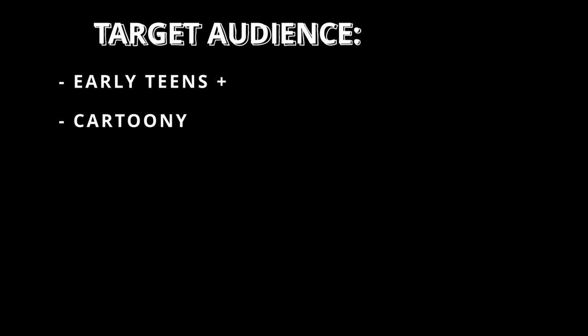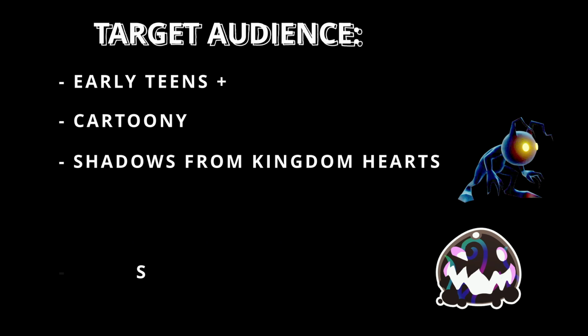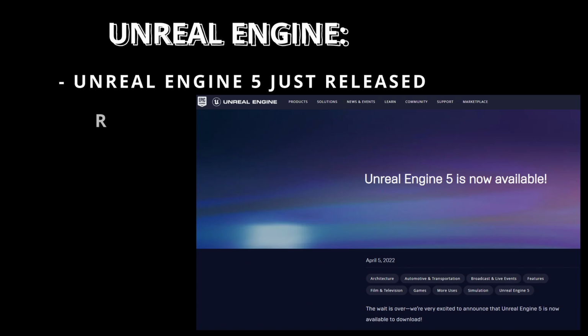The game is intended for children and adolescents who want to have fun creating art in the medium of VR. The style of the game is very cartoon inspired, with the player wielding a paint tool rather than a weapon, and enemies look like they wandered straight out of a cartoon, inspired by shadows from Kingdom Hearts and the slimes from Slime Rancher. The game would be created using Unreal Engine, with the recent release of Unreal Engine 5 taking advantage of the top-of-the-line virtual reality capabilities.